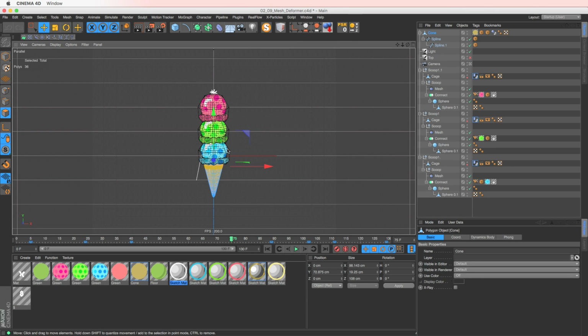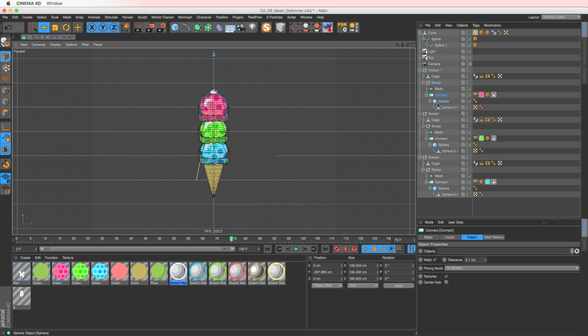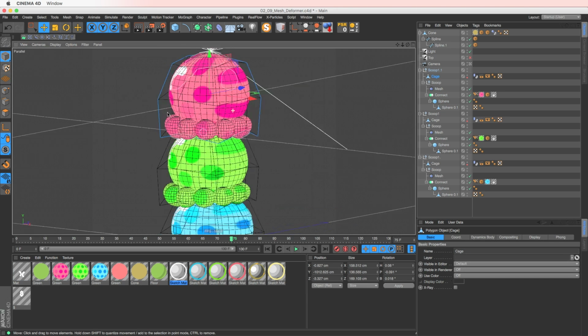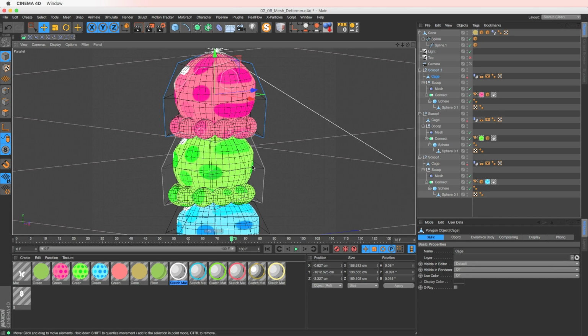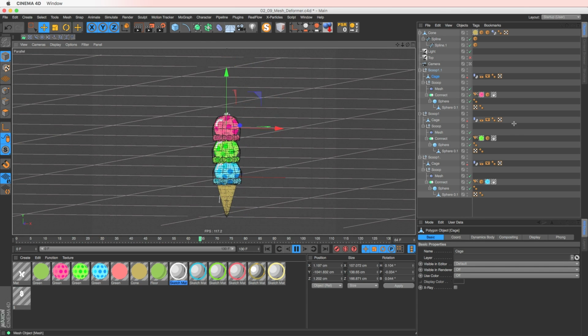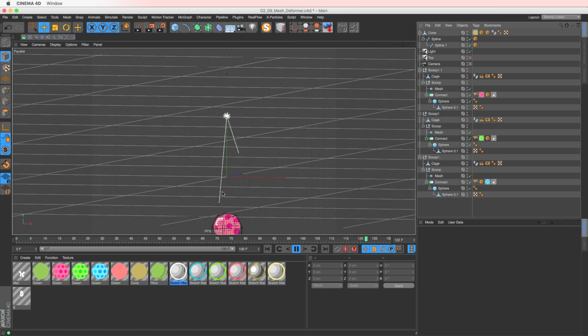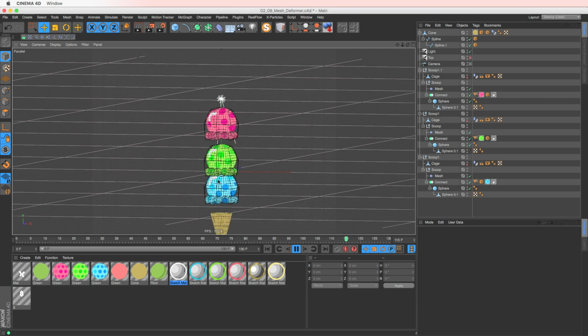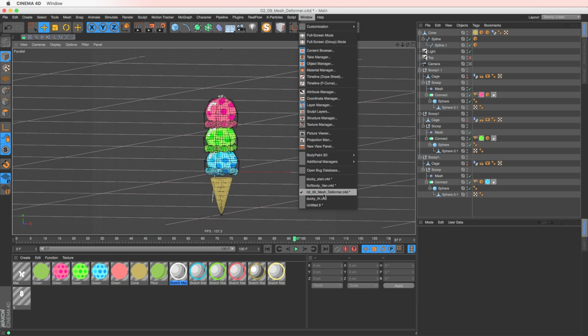Here I have my little ice cream cones, and you can see that each ice cream cone is actually just a sphere and then a bunch of little spheres underneath it. And I just have a low poly cage here, as you can see, and I have this dynamic simulation happening there as well, where the low poly cage is deforming the higher density mesh of these spheres, and this is just a super fast simulation.